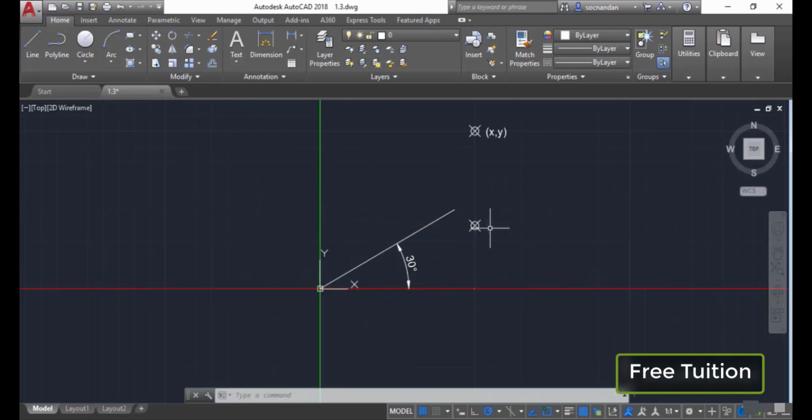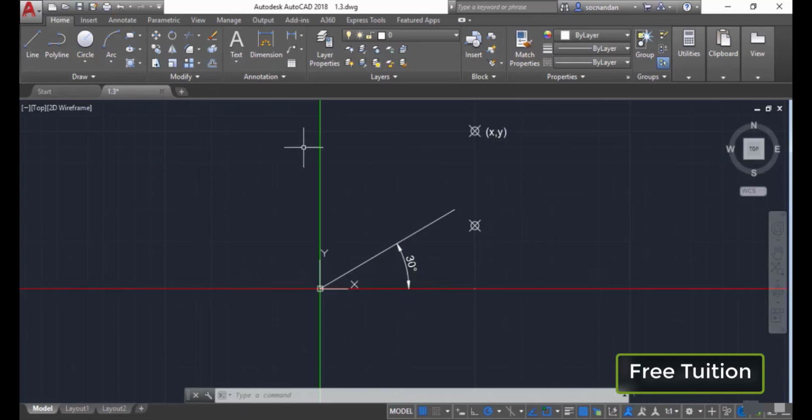Now if you want to use the polar coordinate system, you can do that as well, and I have made a geometry here. This line starts from the origin and the length of this line is 10 units. This line is also inclined at an angle of 30 degrees. So if you don't want to specify the end point of this line in terms of the Cartesian coordinate system and you want to specify it in the polar coordinate system, then you need to represent the values as the length of the line and the angle included here.